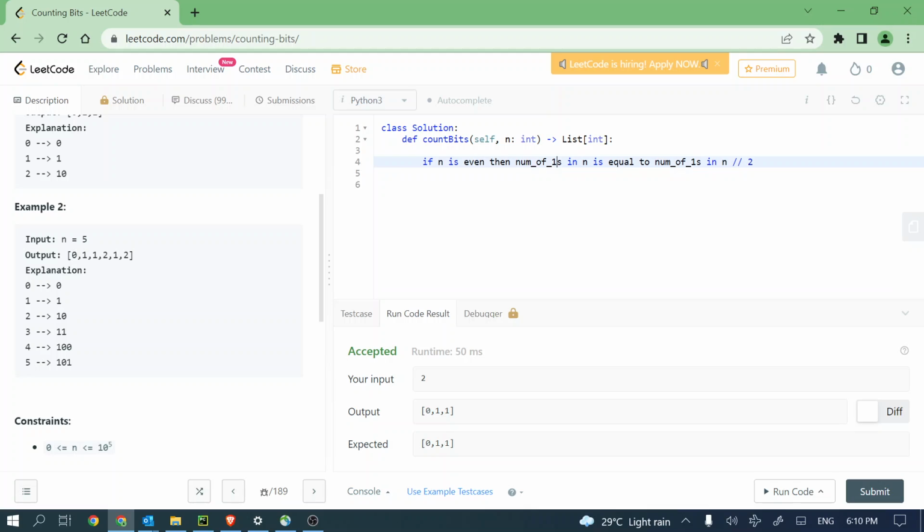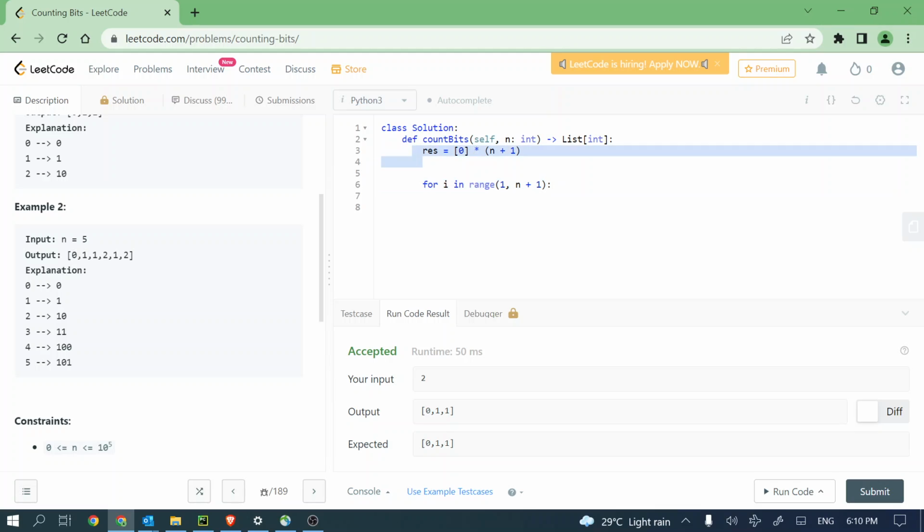Okay, so once we know the relation, we can code, and the code is very simple. We will declare this list, and then we will populate this list from 1 to n plus 1, because we already know the value of 0: the number of ones in 0 is 0.